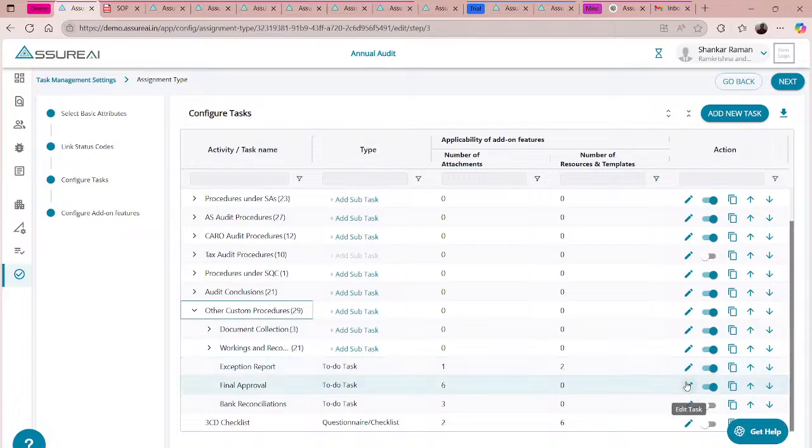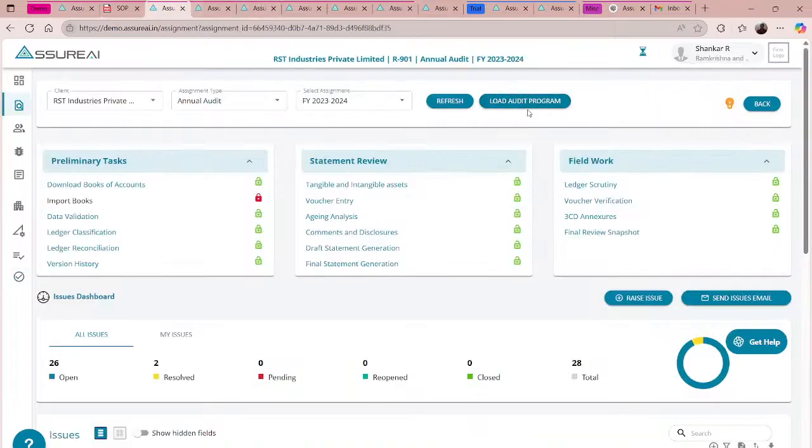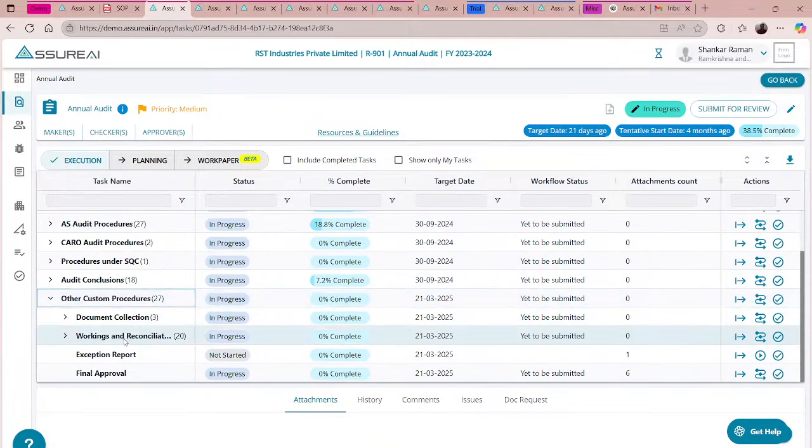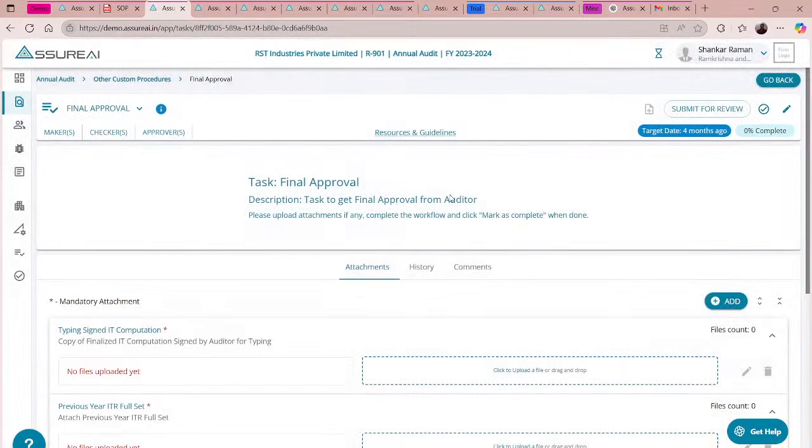Final approval again is a framework where the statements are getting generated, audit reports are drafted, and comments, disclosures and templates are being compiled. The final draft of the financial statement, audit report, everything needs to be reviewed. In the review, there will be a possibility of some changes that need to be recommended or suggested to the users, and that is required to be incorporated, and then the user needs to resubmit it for final approval and so on. So this is actually meant as a communication interface between the team members of the CA firm and the engagement partner.